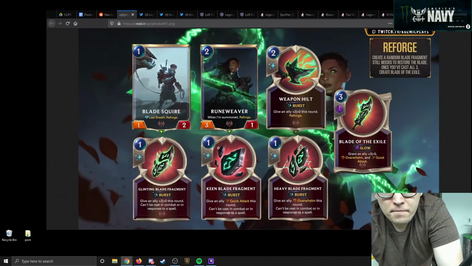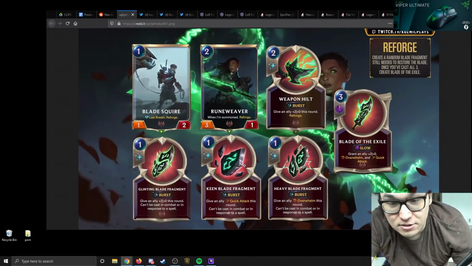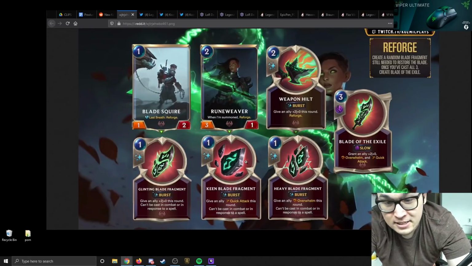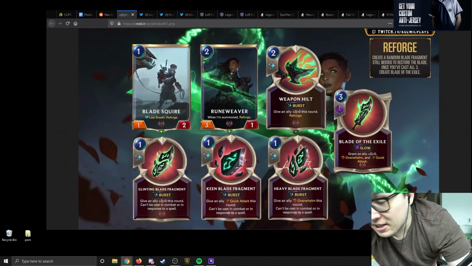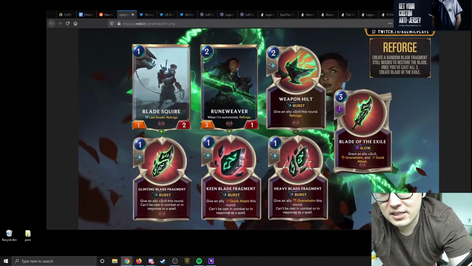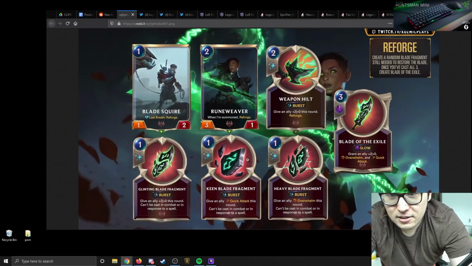I would say, with these fragments, one thing that stands out to me is you really want a challenger to use them on. Keen Blade Fragment is really good when you slap it on a challenger. So we don't know what the deck will look like, but maybe something like Trifarian Glory Seeker or something like that. Because giving something quick attack for cheap is gonna get so much more value if you can slap it on a challenger or something like that.